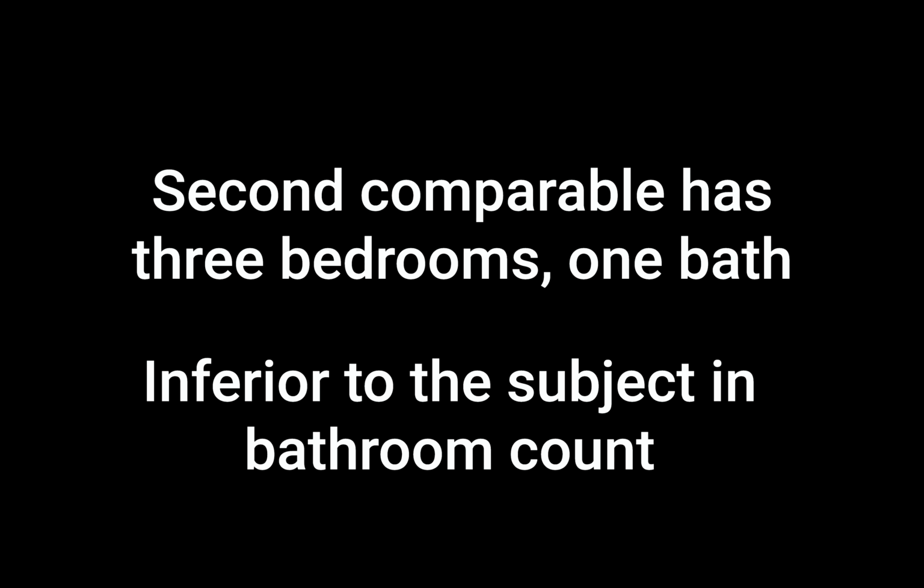Okay. Now, what if the neighbor property that was comparable had 3 bedrooms and 1 bathroom? In that situation, we would give to it. We would raise it up. We would make a positive adjustment. We would say, well, somebody would naturally pay less in most cases for a 3-bedroom, 1-bath house than they would for my subject property, which is a 3-bedroom, 2-bath house. So I'm going to give to that inferior property. I'm going to add to it and bring it up to the value of the subject, right?